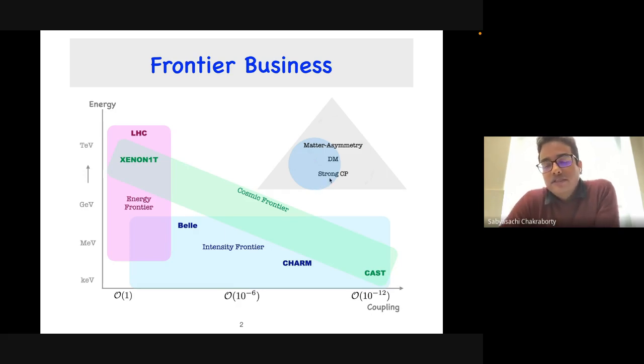Now, the axion is important for several reasons. First of all, it solves many drawbacks of the standard model, namely the strong CP problem, which I'll talk about in detail. It is a fine-tuning problem of the standard model. In some benchmarks, the axion can be an excellent dark matter candidate, and it can also play an important role in the baryon asymmetry of the universe. So my focus will be on this experiment and on the axion, which typically solves all of this.